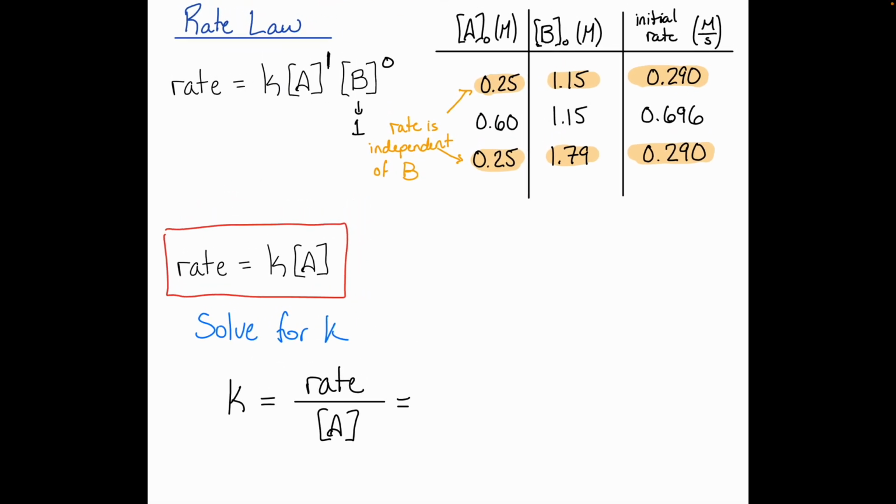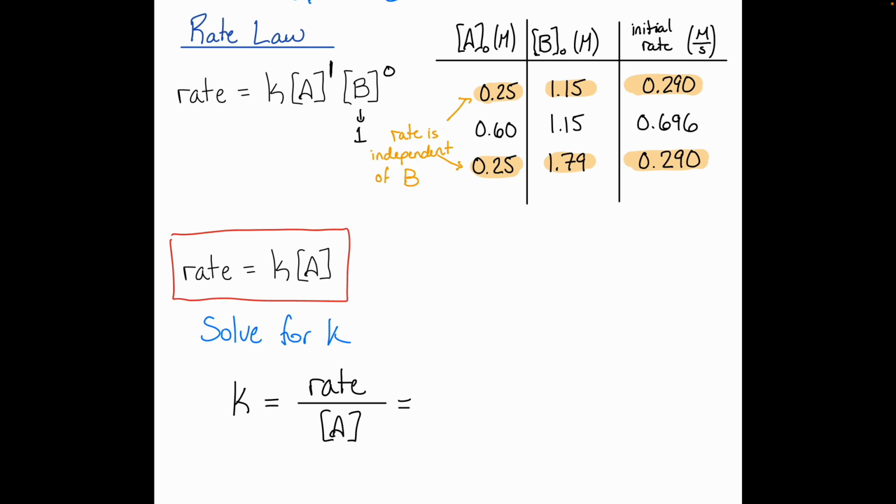All right, I'm just going to rearrange that rate law to solve for K. Now which data point am I going to pick? 1, 2, 3, doesn't matter. They'll all give you about the same value. If you ran through all of them, maybe they would be slightly different, since data's not perfect, basically. But nonetheless, we can pick any one of them to get to our value of K.